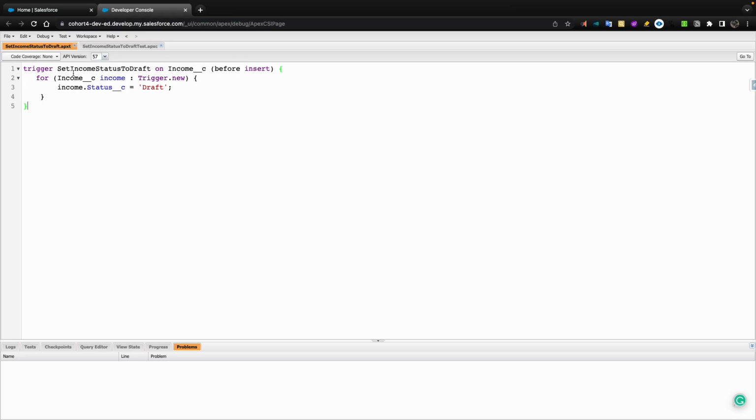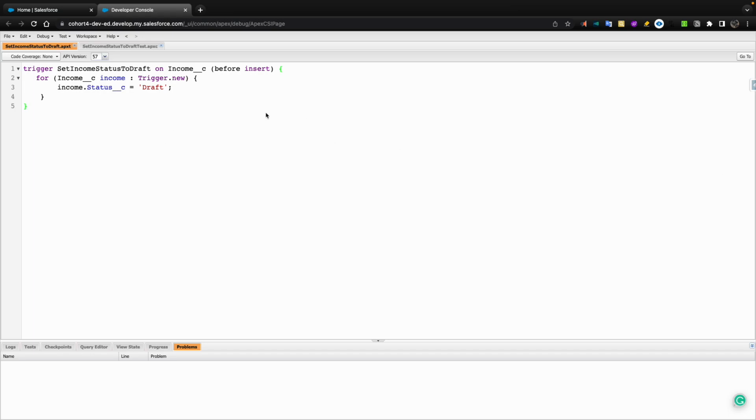The second line starts a for loop that will iterate through each record in the Trigger.new context variable. The Trigger.new variable contains a list of all the records that are being inserted, updated, or undeleted in the current transaction.